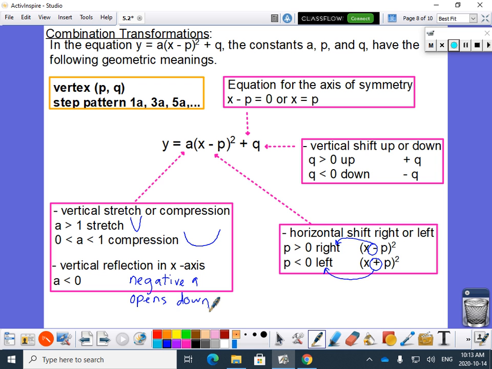And guys, I know this is a lot. But it's stuff that we have to memorize, and we have to do the practice questions, and the last 2 slides are really putting it all together. So hopefully after the last 2 slides, we feel a little bit better about it. So that's really it. Axis of symmetry up here, reminding you how to get it. This is telling you that the q is the vertical shift, the p is the horizontal shift, and then the a is telling you if there's a stretch, compression, or reflection in the x-axis. In the last 2 slides, we're going to see a whole bunch of examples that look like this with actual numbers, and we're going to say everything that's happening with that equation.